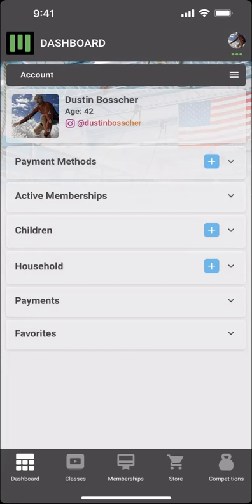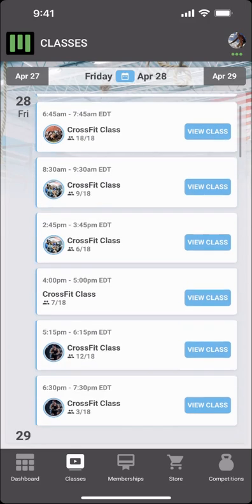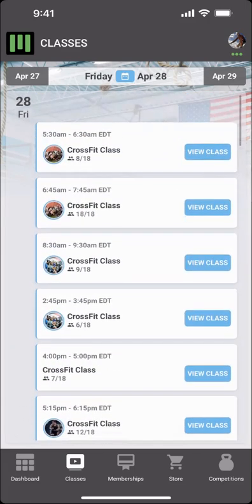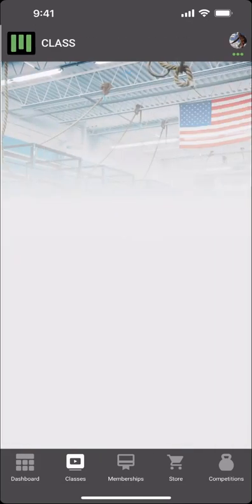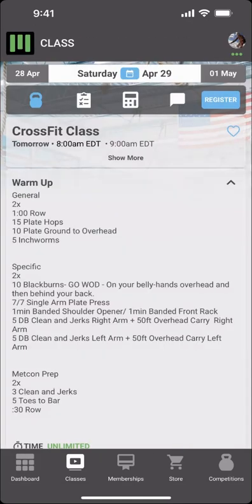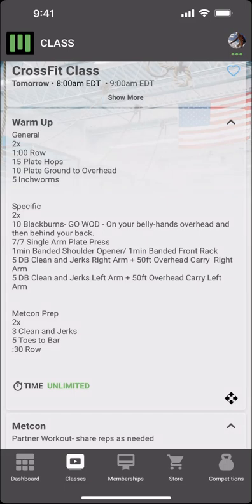All right, so let's move on to the next one at the bottom, which is classes. Now, classes is, for all intents and purposes, your calendar or your schedule for your gym that you're currently viewing. So basically what you're going to do is you're going to come into here, you're going to select the time, go view that class, and now you're inside of the class. Now, this is the class details. There's a bunch of different things you might see in class details. It just depends on the programming and how it's set up by your gym.